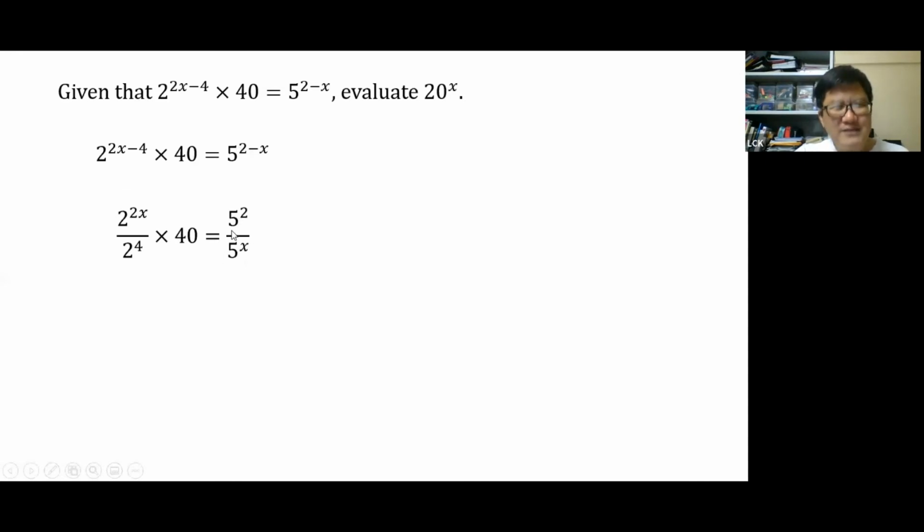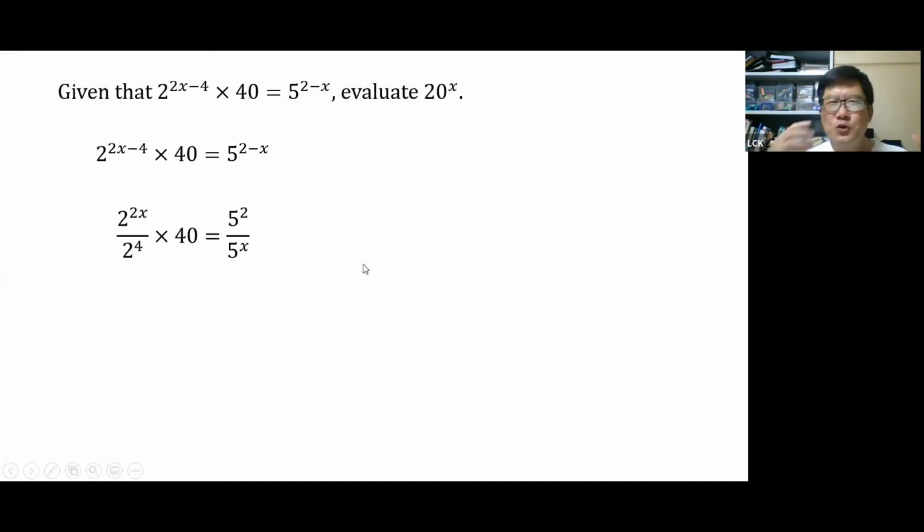So after untying the knots, you will see very clearly that 40 is a number. 5 to the power of 2 is 25. It's also a number. 2 to the power of 4 is 16. That's also a number. So you have 3 numbers here, 2 to the power of 4, 40, and 5 to the power of 2, that do not involve x, and 2 terms here that involve x.